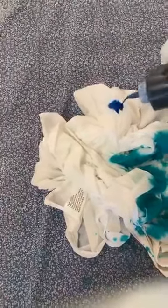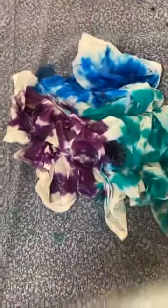So then I have a little bit of blue I'm going to add. And again, the reason why I have the drop cloth is because, as you can see, I'm already leaking through. It's going to leak through a little bit. I'm going to add some purple. Okay, so then what we would do is I'm going to kind of scrunch it up a little bit, so that way I get that scrunchy look that I want.